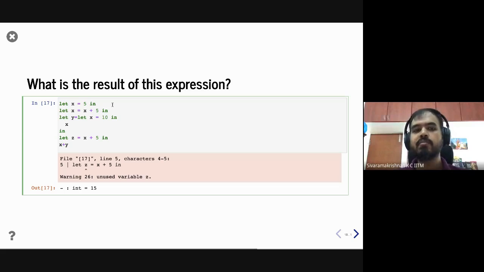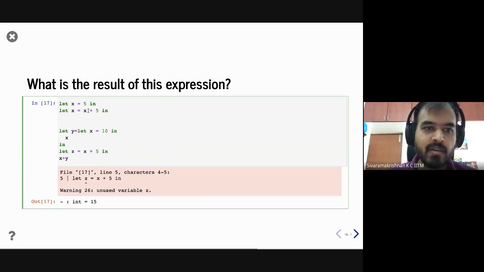This is the question, right? It's a good question. So essentially, I should have included this example. Thanks for asking this. So here we defined x equals 5, right? And when we are writing x plus 5 here, this x is going to refer to its outer scope, right?